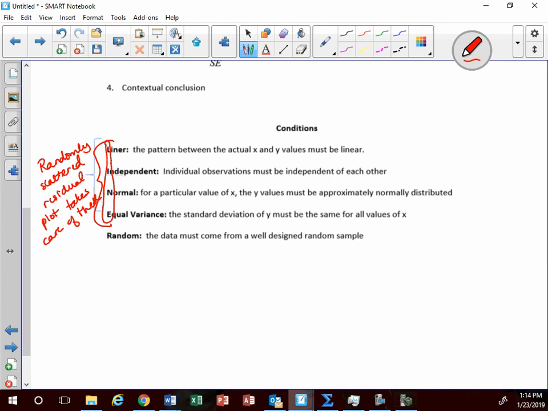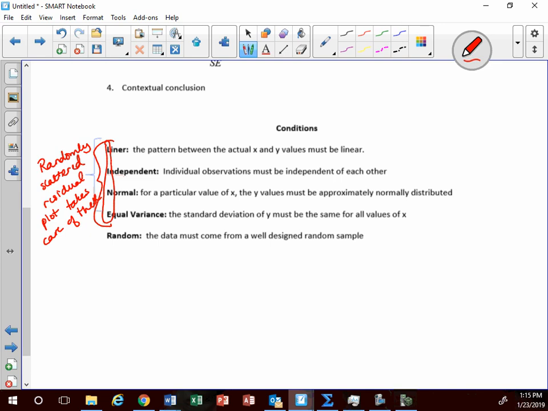I know it's a little confusing the way, especially these 2 are worded and written. You just need to understand the residual plot being scattered takes care of that. Can't we just say residual plot cloud, not have to write any of those? Except for the random, you write line: linear, and that's liner. That's funny, I spelled that wrong. Independent, normal, equal variance, and then next to it, bracket, residual plot, random, covered. You have to write those 4. If you don't write them, you're not going to get credit for checking the condition.